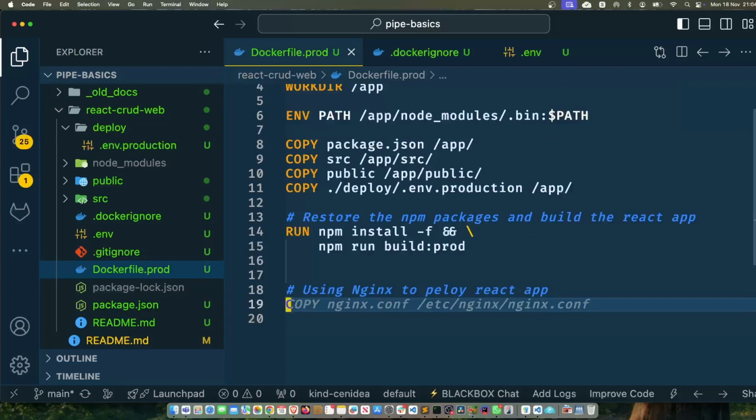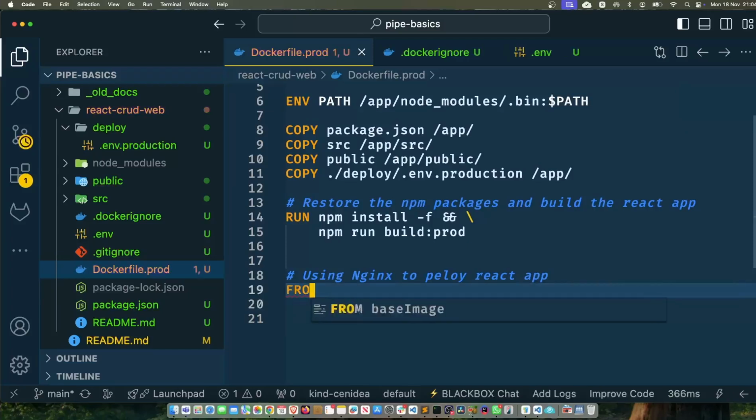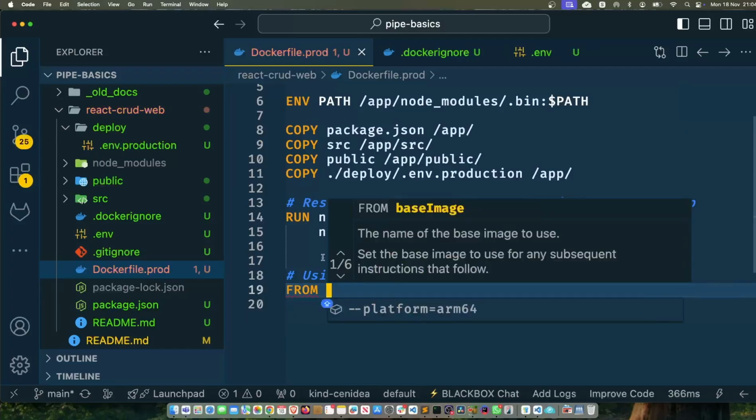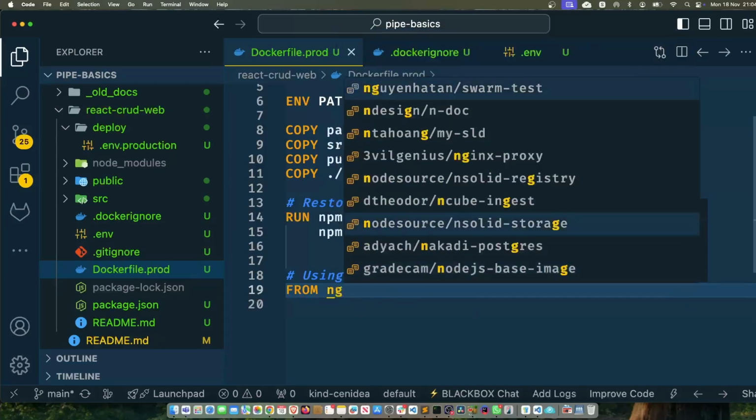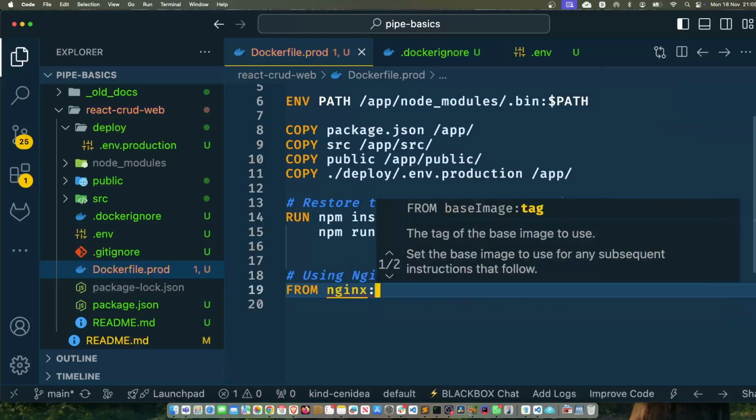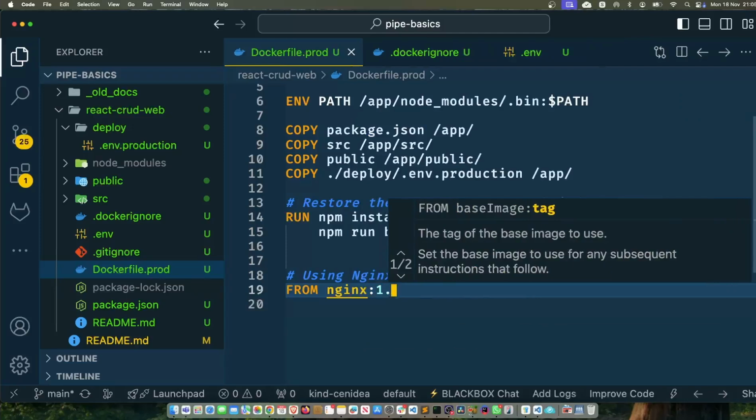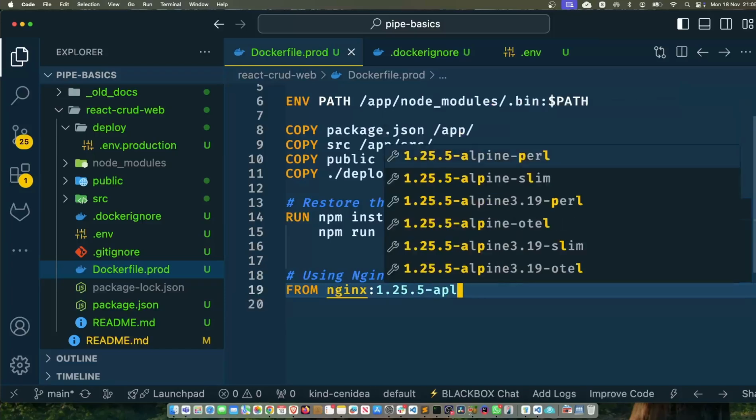Well, as you can see here, the first thing we need to do is to actually just go and get that Docker image. This is called multi-stage Dockerization. So I'm using two Docker images to achieve the same thing, all in one run. So the first thing we do is let's go and grab the NGINX image. So we just type NGINX here, what version or what tag. Well, I know about version 1.25. That one is the last one I've used, 1.25.5 and Alpine. I like to use Alpine because it's lightweight, very, very lightweight. So I just use Alpine.